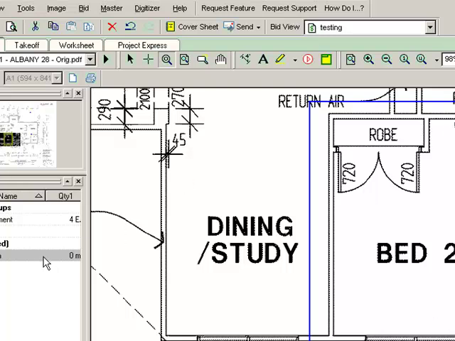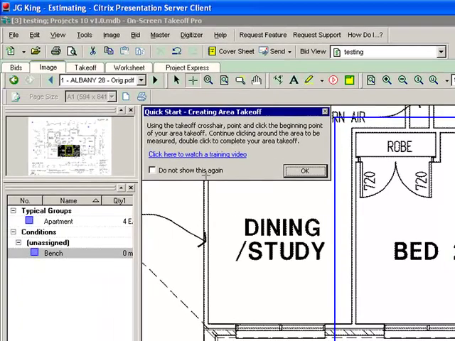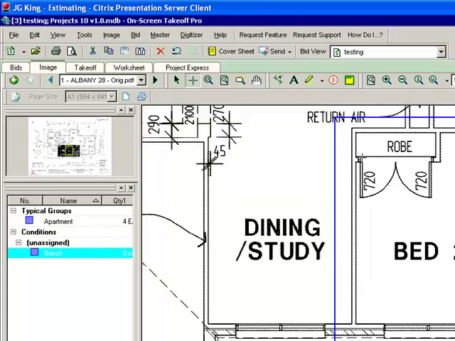And because I'm using this typical group, when I do things, everywhere you go within on-screen takeoff wants to show you a training video on how to do it. You can obviously turn those off, but it's pretty good in the way it does its training to help you out. So let's say we were going to put some tiles in the robe for some silly reason, right? So I'm going to measure, click here. As I go through, click here, and done. I've measured this area that's in the bench.